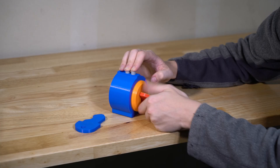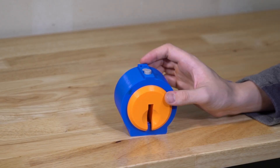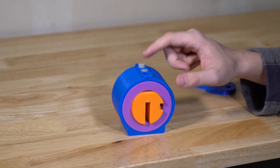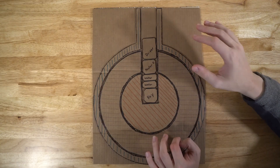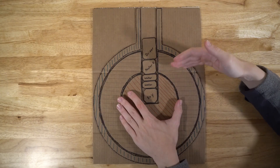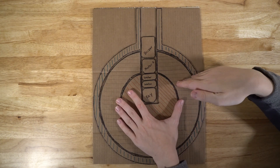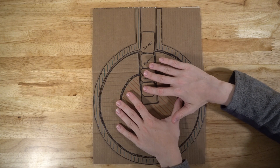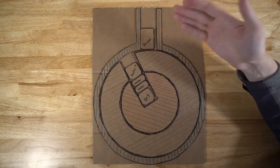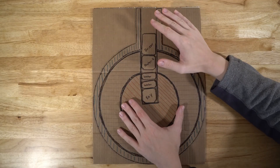The keen-eyed among you may have noticed there's actually a third pin stack in the back of this lock. This pin stack thwarts a possible attack vector where the core and mid core are bound together, allowing an attacker to pick the other pin stacks as usual. The attack would look like this: the core and mid core get bound together, and the key pin is pushed up while both are rotated — very similar to a regular pin and tumbler lock pick. You could just push the driver pin to the shear line and pick it.